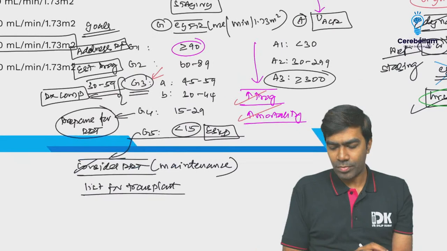Now going on to the seventh question. You have a 42-year-old woman with ESRD due to IgA nephropathy who received a deceased donor kidney transplant 2 weeks ago. She underwent an allograft kidney biopsy due to high creatinine. Biopsy is shown as below. What is the best management? Okay, let me show you.